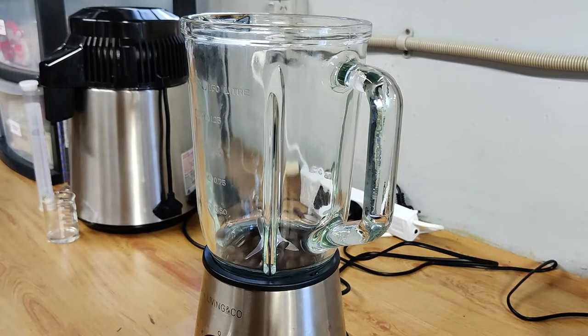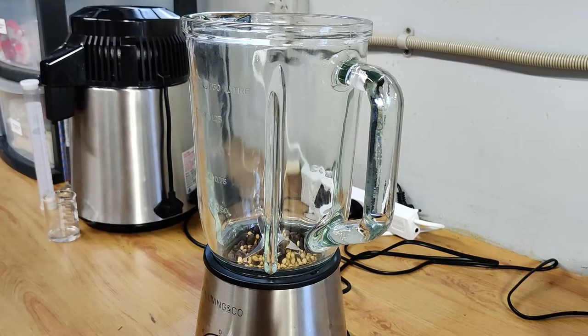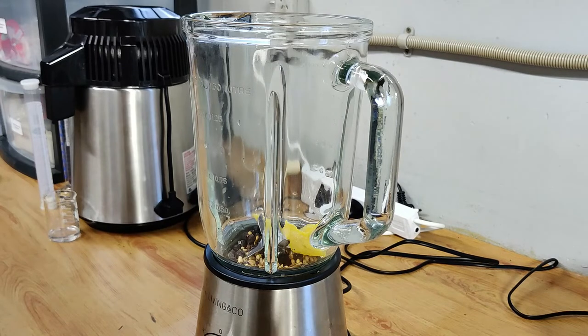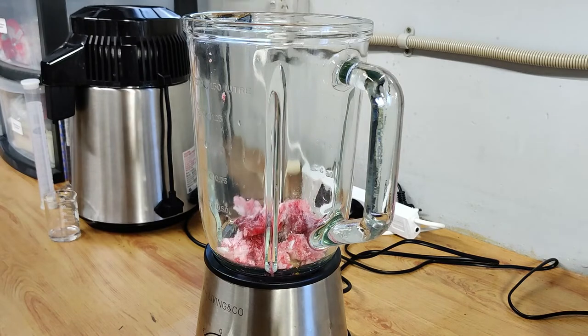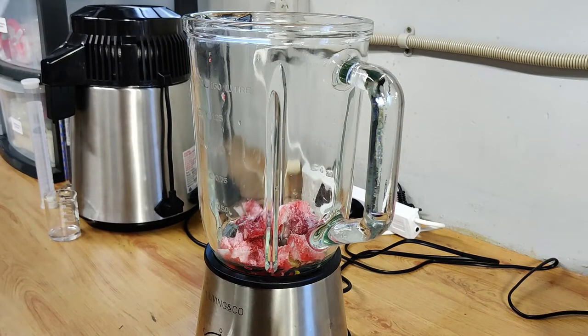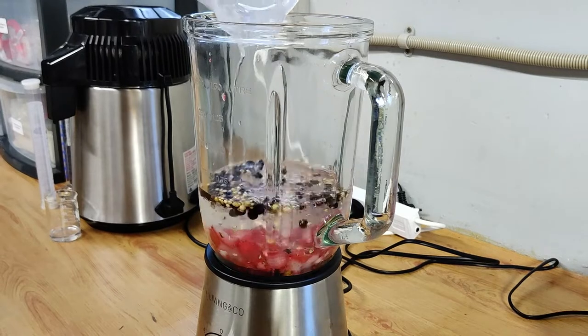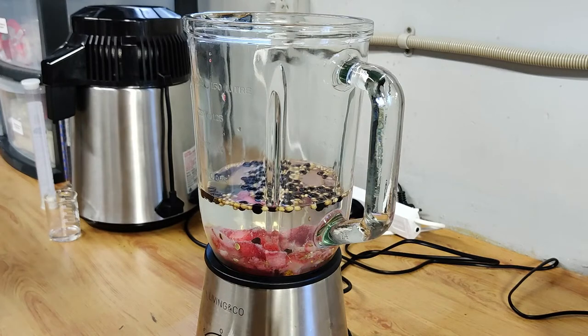Let's get into it. Juniper berries, coriander seeds, orange peel, a few drops of lemon juice, half a cardamom, frozen strawberries, top it up with some triple distilled ethanol, and give it a nice long blend.